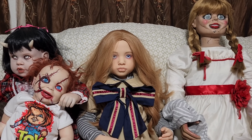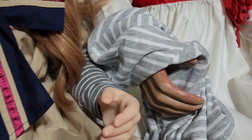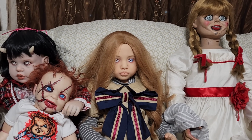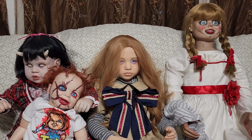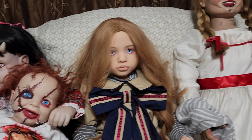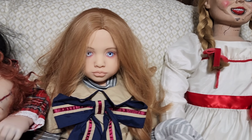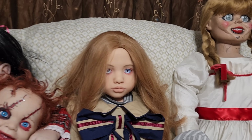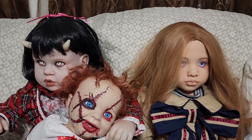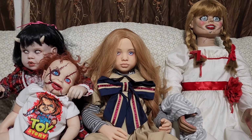Alright guys, so I changed her shirt just so that it looks more like the one in the movie. I actually had ordered that one on Amazon and it fits exactly to like the one that she had, the dark gray with the skinny white stripes. And as you can see, I had to put my homies in there with Megan, because you know this is a spooky later house. So we got Annabelle. Okay, Megan, meet Annabelle. Meet Chucky. And meet Demonica.